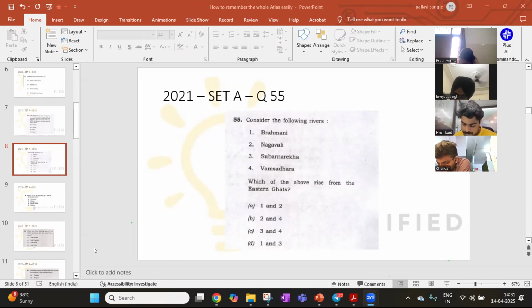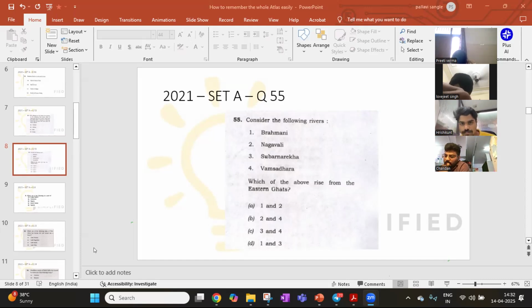If you trace Son, it was a little astonishing fact for me. Son is flowing through how many states? Everybody will do this after mapping and message me. Okay? Son is flowing through how many states? This question I got wrong in one of my practice tests. Then I realized that I need to trace rivers and their states also. I cannot assume that Son is such a small river and it must be flowing through three states. Okay?